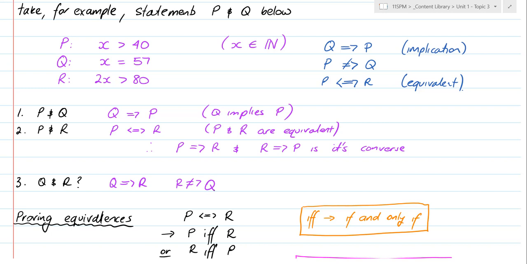And there are more white cars driving past the school on a Sunday than normal. So if I say P is more white cars than usual and Q is more red cars than usual, just because there's more red cars, that doesn't imply there's more white cars. And because there's more white cars doesn't imply there's more red cars. But if statement R was the college fair is on, that implies both of those things. That will imply that there's going to be more white cars and more red cars driving past the school.